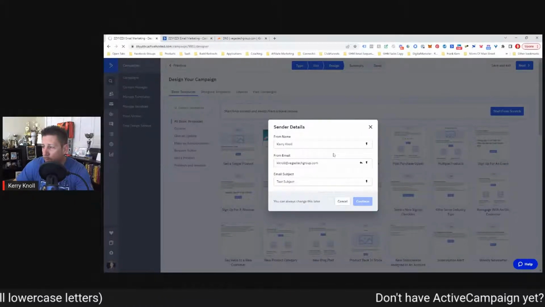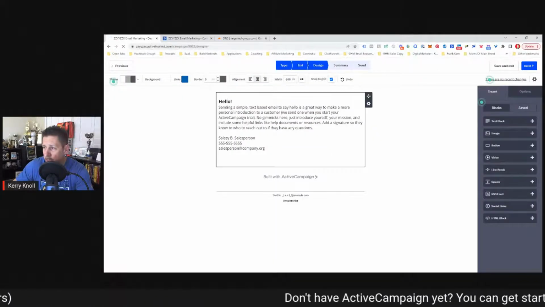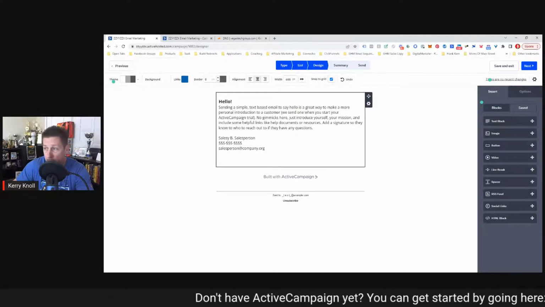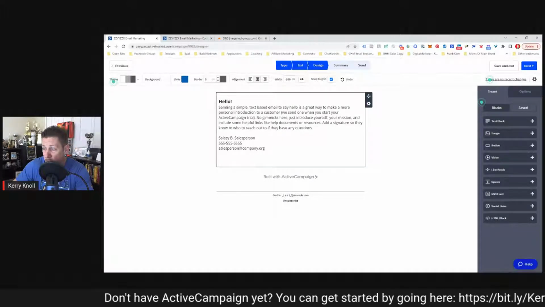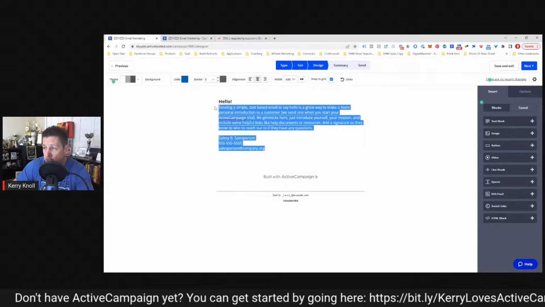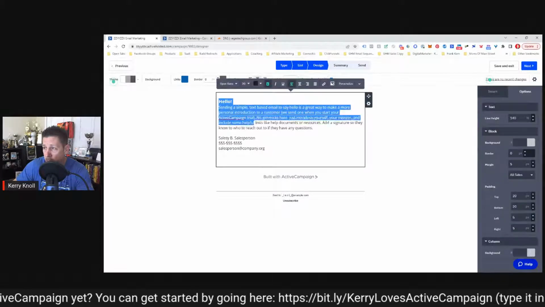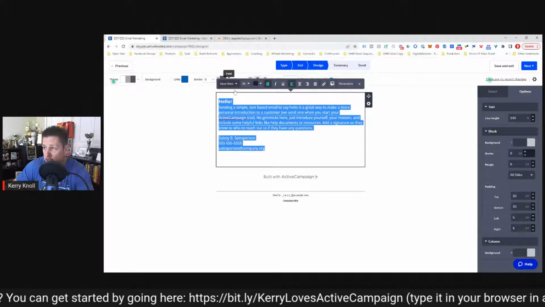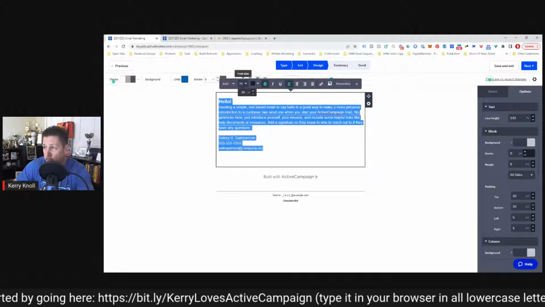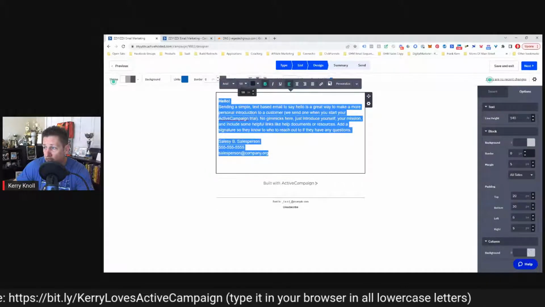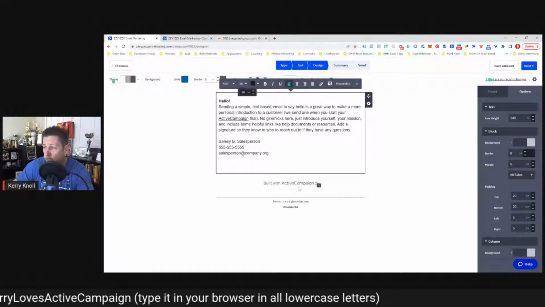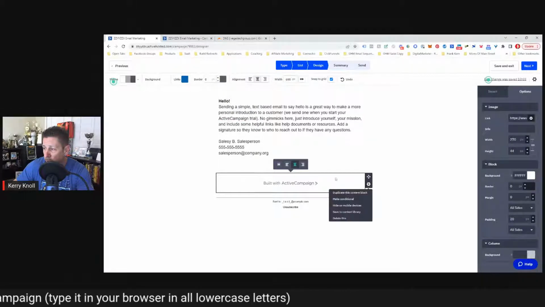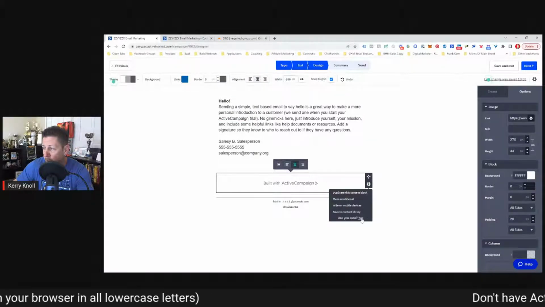And then once we are on to the next page, it looks like everything else. It's just the editor for the campaign itself, and you can set it up and change out any of this however you want it to be, whatever you want it to say. You can change the size, the font, etc. Let me just make this what I would normally make it, Arial 18. It would look a little bit like that. I'd probably remove this built with ActiveCampaign. Yeah, let me delete that.